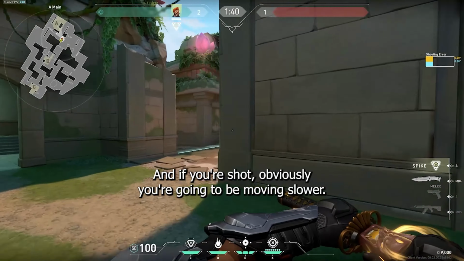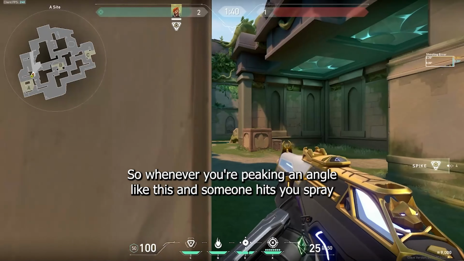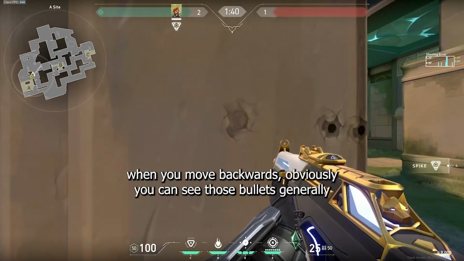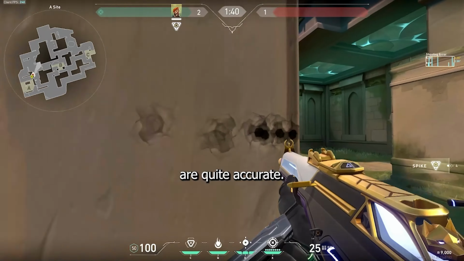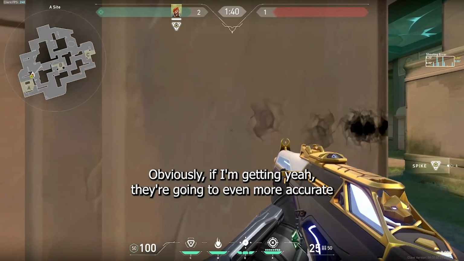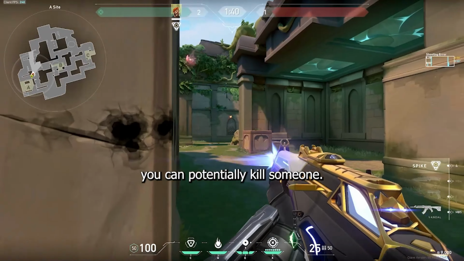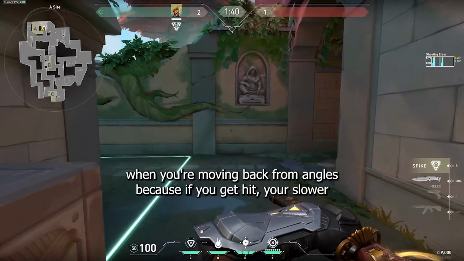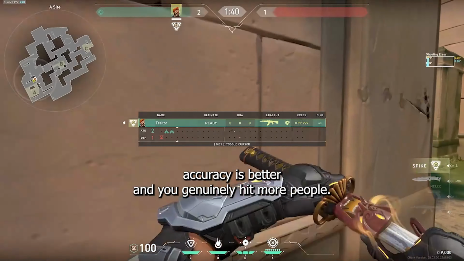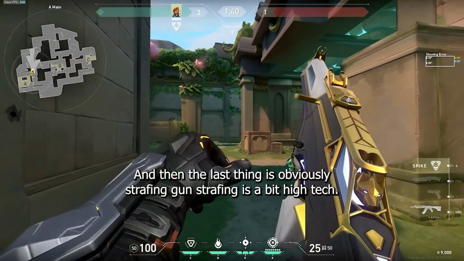And if you're shot, obviously you're going to be moving slower. So whenever you're peeking an angle like this and someone hits you, spray when you move backwards. Obviously you can see those bullets generally are quite accurate. Obviously if I'm getting hit, they're going to be even more accurate. And it makes it so if you get hit and you're moving back from an angle, you can potentially kill someone. So remember to spray when you're moving back from angles, because if you get hit, you're slower, your accuracy is better, and you genuinely hit more people. And then the last thing is obviously counter-strafing.